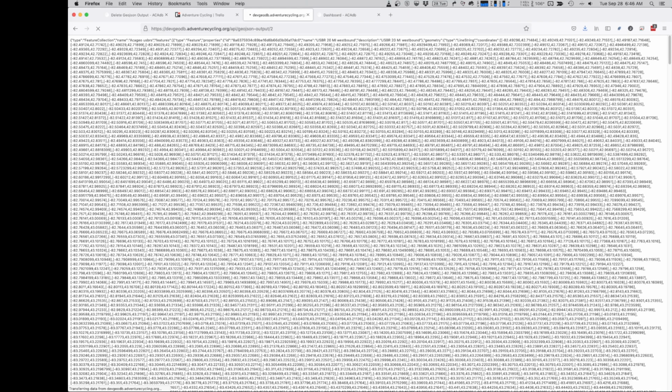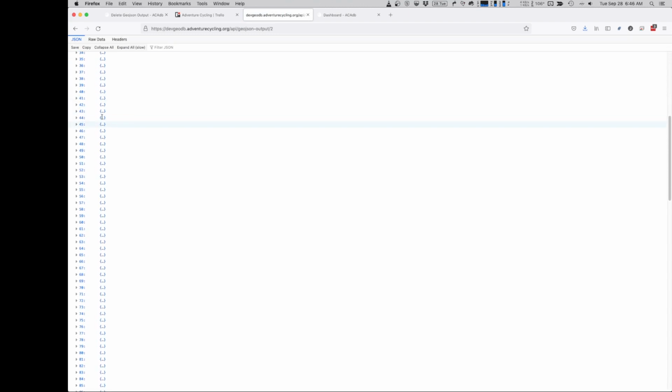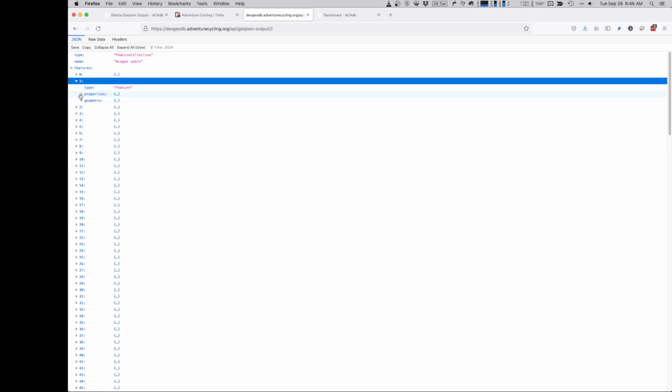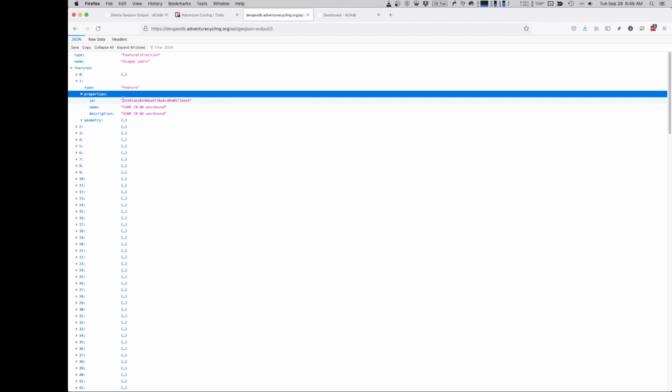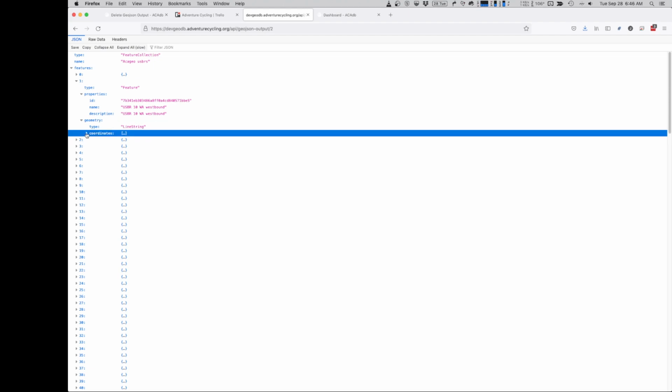you will see, depending on what browser you're using, in Firefox it outputs a pretty view of the GeoJSON. Other browsers will probably interpret it differently, but once it's all done, you'll be able to click the features, and you can see all these features that are output. They're collapsed. You can click one, you can click properties, and then you'll see that it has an ID generated, it has a name and a description, and then you can also see that it's a line string geometry. And then if you want to, you can click to see all the coordinates of that feature, output one by one in the standard GeoJSON format.